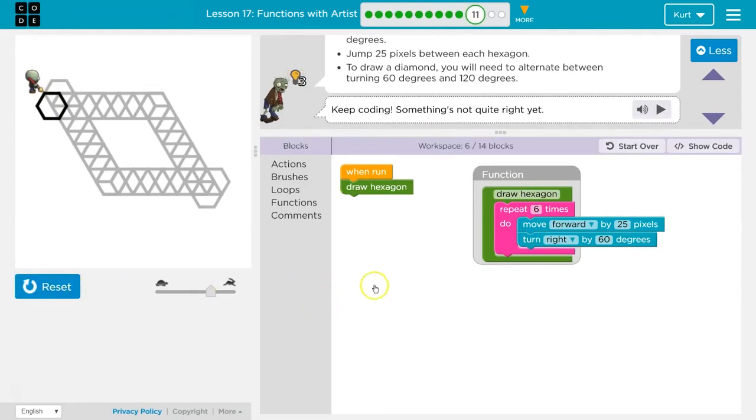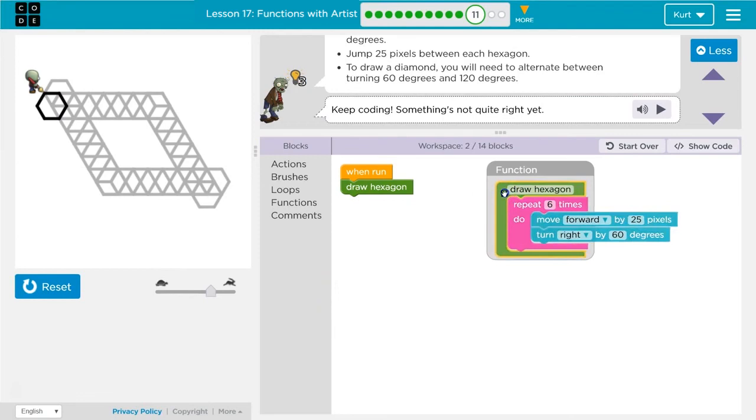All right, so draw a hexagon. We got that much. Now, if we're going to create a diamond shape out of these, oh, it looks so complicated. Let's assume we're going to do it like before, where we drew a line of squares and a line of triangles.